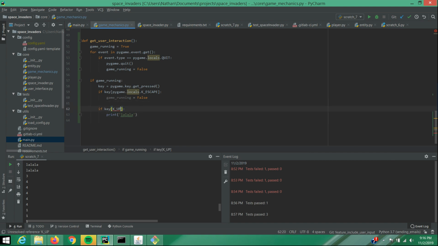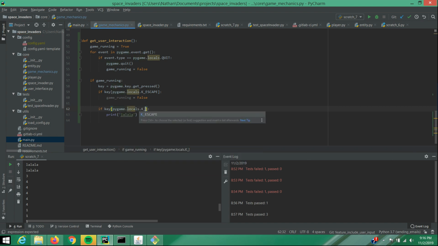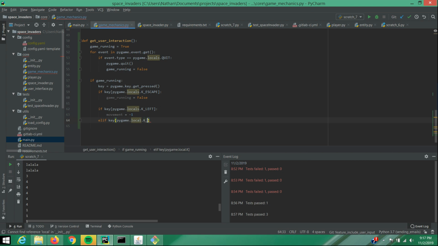And then we say here, if key is pygame.locals.K_LEFT, movement is -1, elif key is K_RIGHT, movement is 1, else movement is 0.